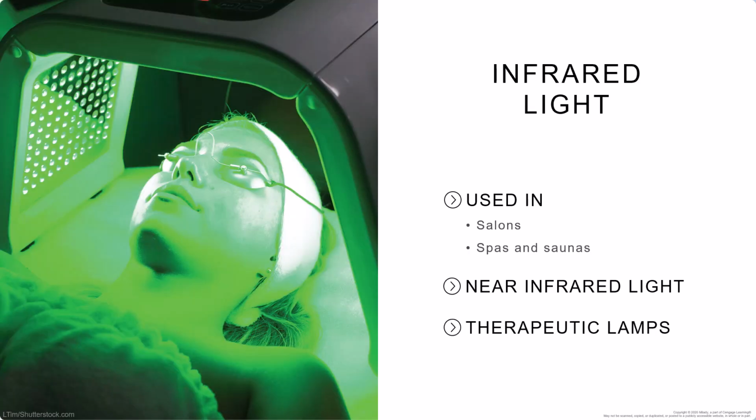Infrared light is neat. It's been around for some years to treat physical conditions and pain, and it can also promote healing. It's used in salons for hair treatments. It can be used in spas and saunas for relaxation and warming the muscles, detoxifying the body, and reducing pain. It says detoxifying the body, but that's just because as you get warmer, you're going to sweat more and perspirate and detoxify that way.